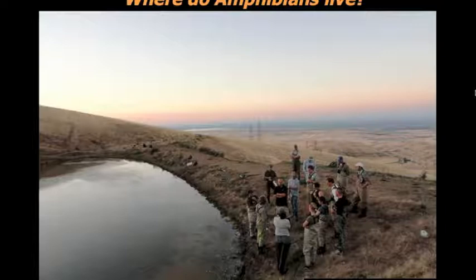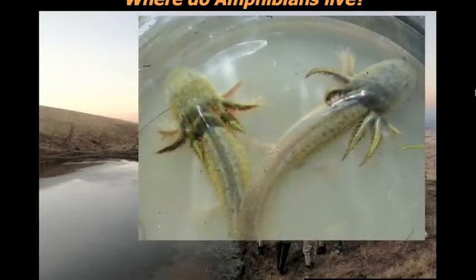And so where we used to have lots of ephemeral or temporary water ponds and vernal pools, now really some of the only water available is vernal pools and cattle ponds. And these cattle ponds, like right here, are a haven for species that are pond breeding species. And so this is that tiger salamander again. They're completely dependent on these pools now because that's the only thing that's left in their habitat.